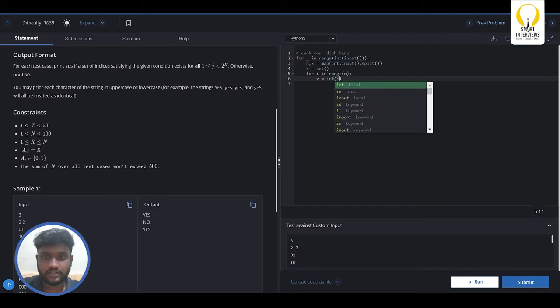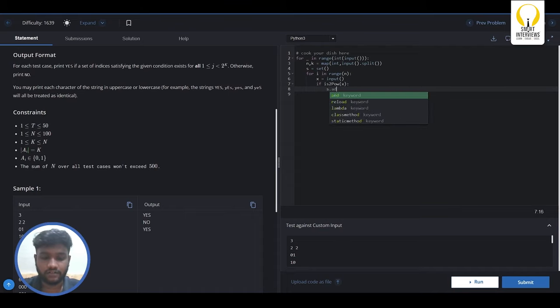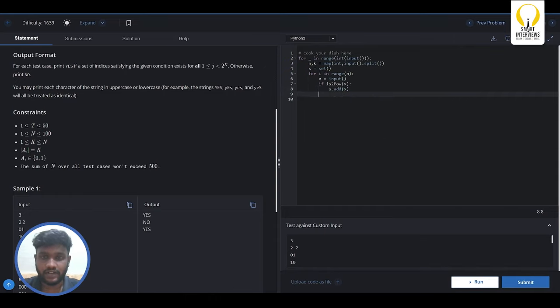So x is just the input, not an integer of input. Yes, it is a string, right? Now, all we have to do is check if x is a 2 power. Let's say is2power is a function, and if it returns true, we'll add the value to the set.